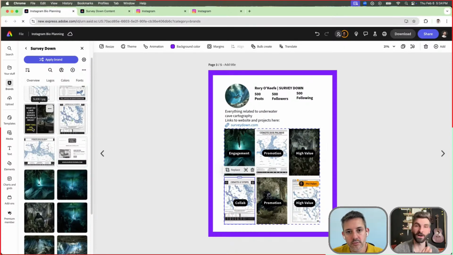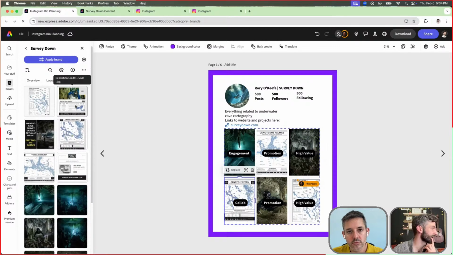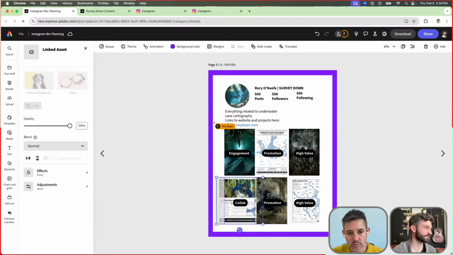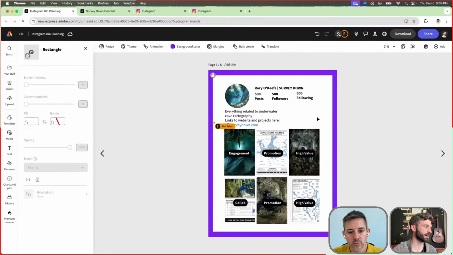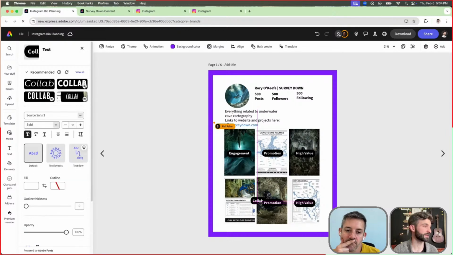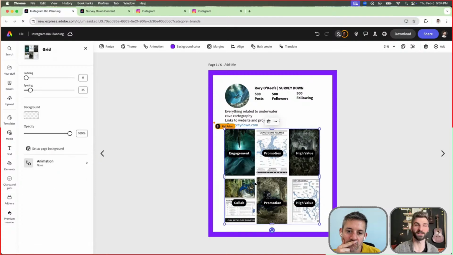I know I'm making stuff up here, but let's say this is an article that he wrote with someone else. He went on a cartography excursion with someone else, and he's going to get their input. They're both reflected in the article being shown here. So that's going to be a collab to both of their accounts on Instagram. And guess what? It fits our grid planner too, because it's got the graphic design background. It's perfect. And I'm glad you brought that up, since today we're talking about aesthetic.